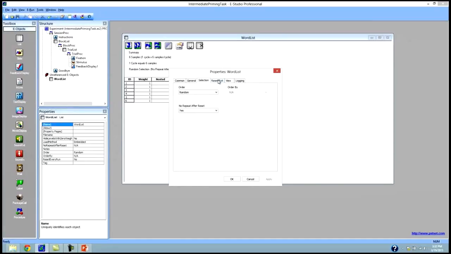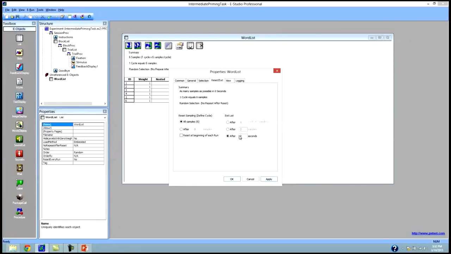The next thing we want to do is move to our Reset Exit tab. Since we're only going to show 2 samples, let's change this exit list to after 2 samples. You have the possibility of going through cycles. A cycle is one run of the entire list, or however much you define a cycle using this reset sampling or define cycle category, or you can have this list terminate after a certain amount of numbered seconds.